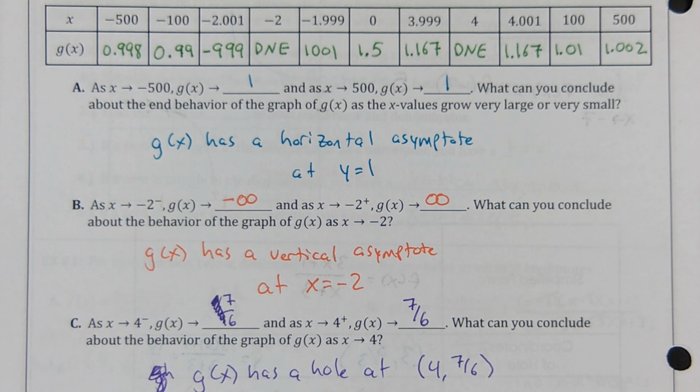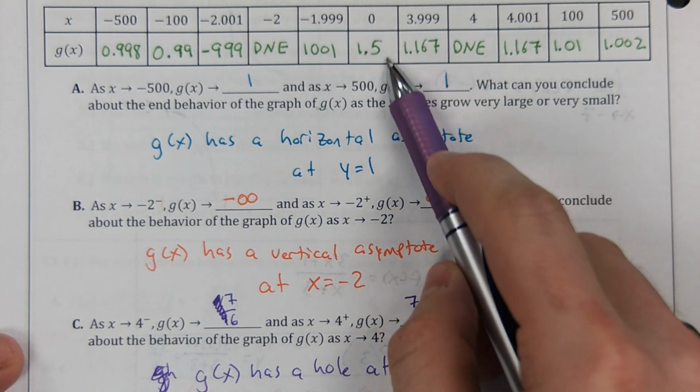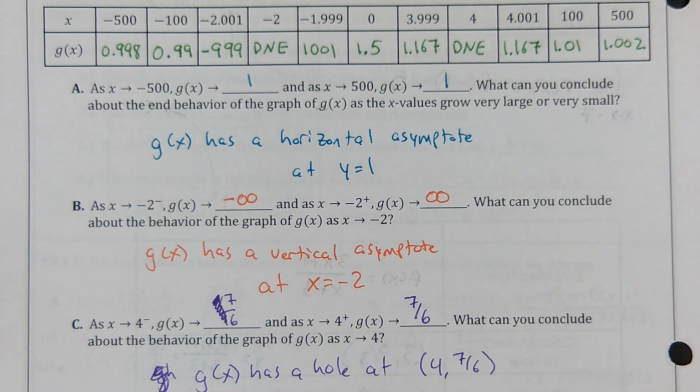Okay. Look. What do we know about g of x? What do we know about the g of 0? What do we know about g of x because of what we see here? If I have a y value there, what does that tell you? It's real. It's a real point. And London, what did you say? That's the y-intercept. Because when x is 0, you're on your y-intercept. So because there was an actual y value there, we know the graph exists there. But more specifically, that's our y-intercept.